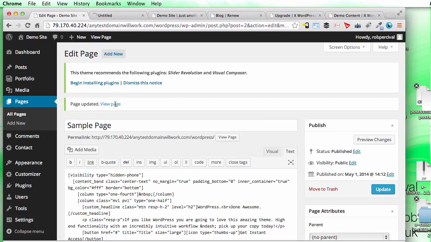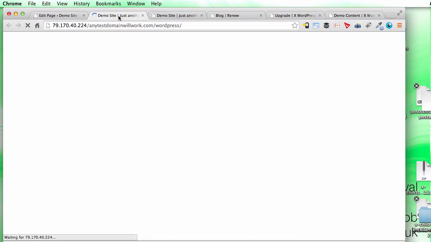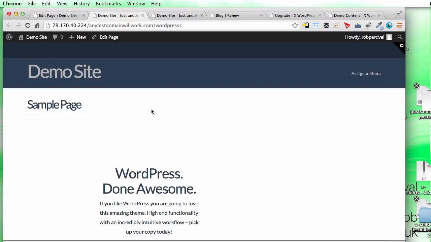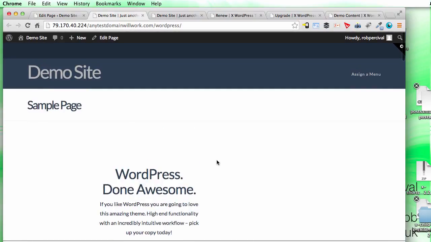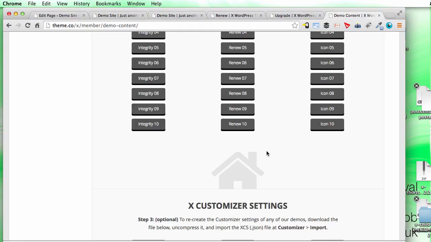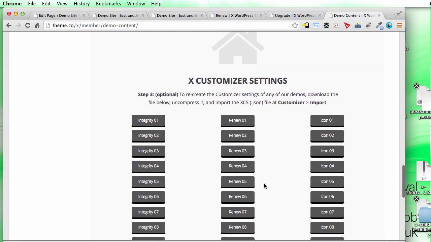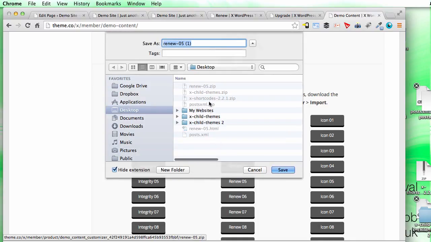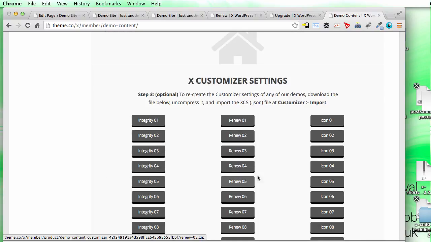Now let's take a look. So we're getting there, but we haven't lost the look that we created originally. So to get all of the settings for the theme we want, we now need to download the customizer settings.